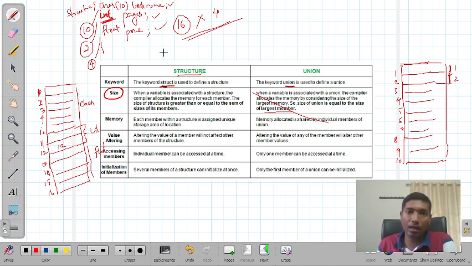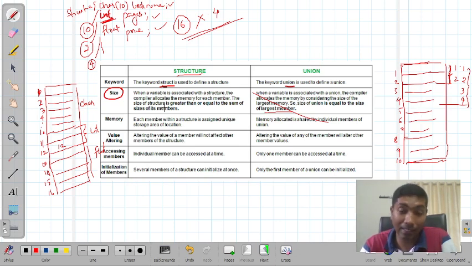So suppose we are using float, it will allocate from the beginning itself: 1, 2, 3, 4. This much will be allocated for float. So in total, it will only allocate the member with maximum size. Okay, so that is the key difference between structure and union.